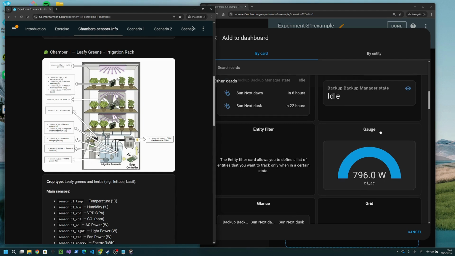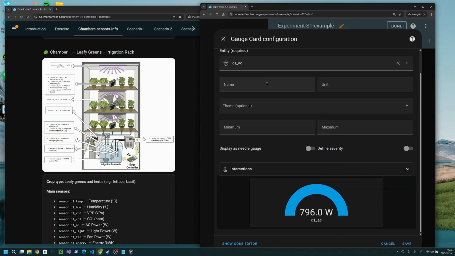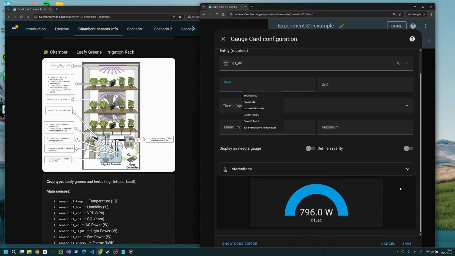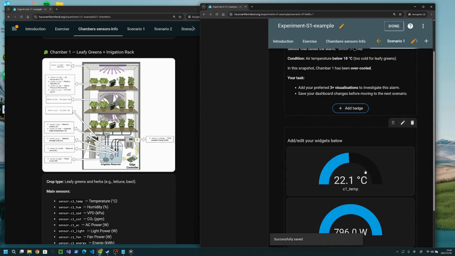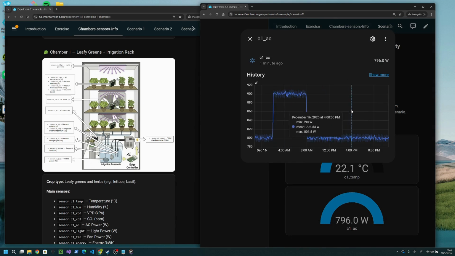So I can select another gauge, and it is already selected for me, and I'll just save it by default. You can change more if you like. So now I have two different gauges that I can check for what happened in the history.